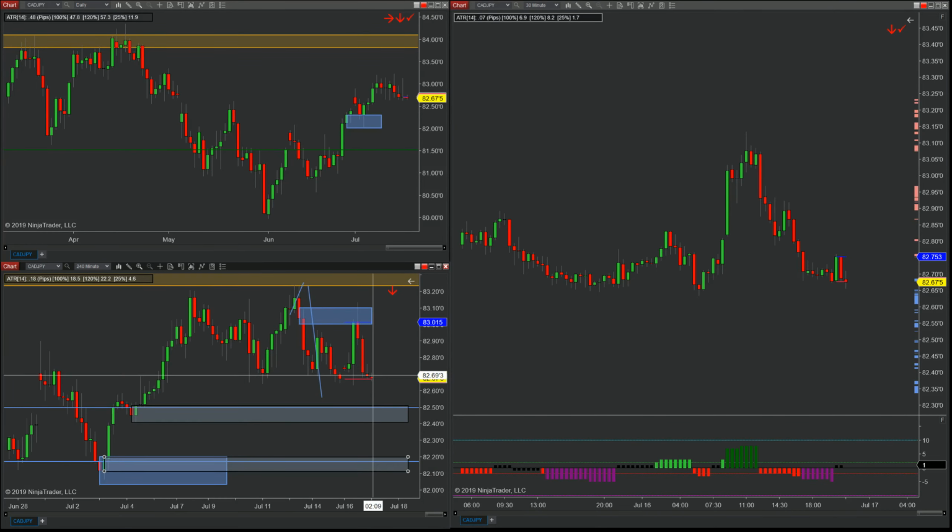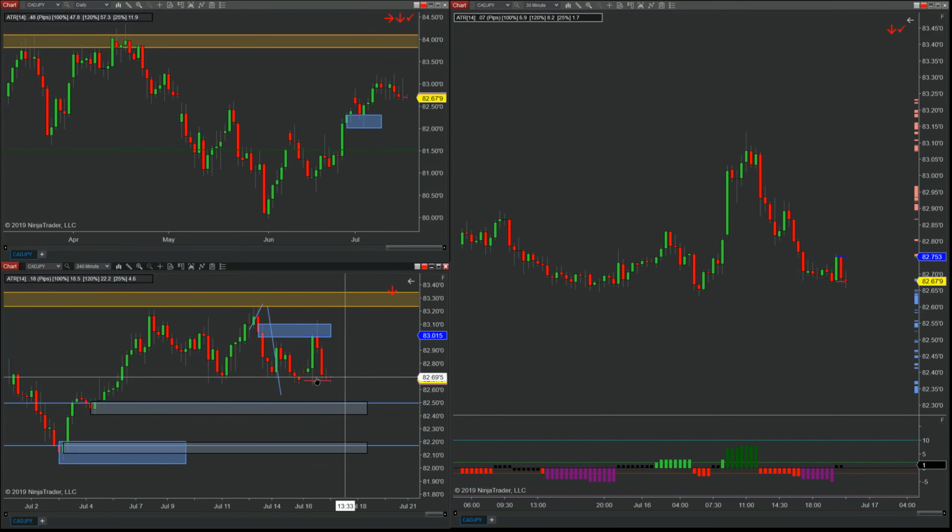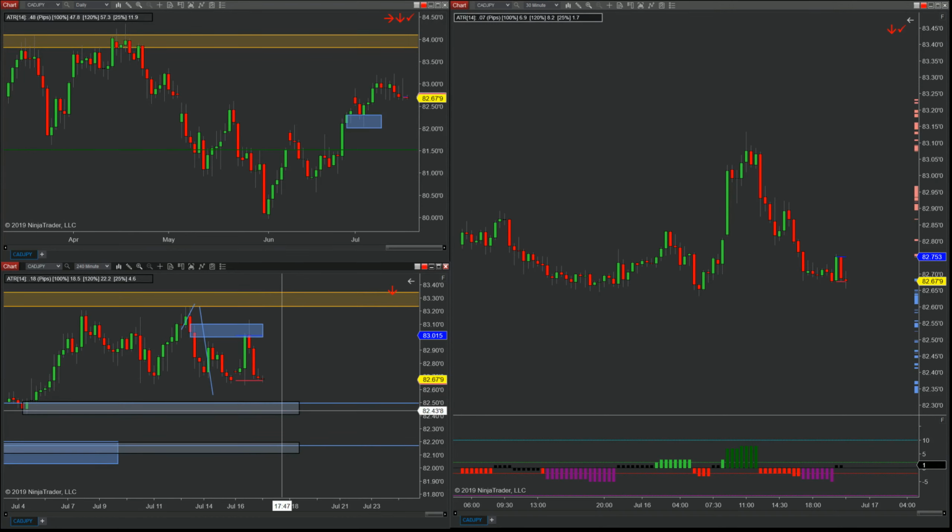Right. And then number 2 would be obviously this one down here. Okay, I don't think it's going to go. I mean, it's about 40 pips down. It could go there, but I'd be very, very cautious with it. And then again, top side, I'd probably be looking for this upper kind of 4-hour zone. The 83.23 to 83.34 would be kind of where I'm looking for a spike. So a spike up or a spike down.